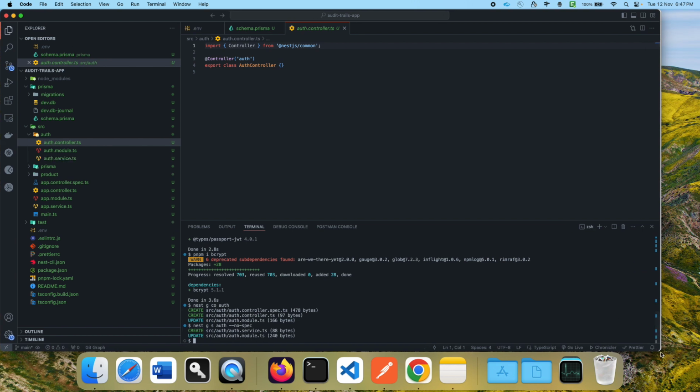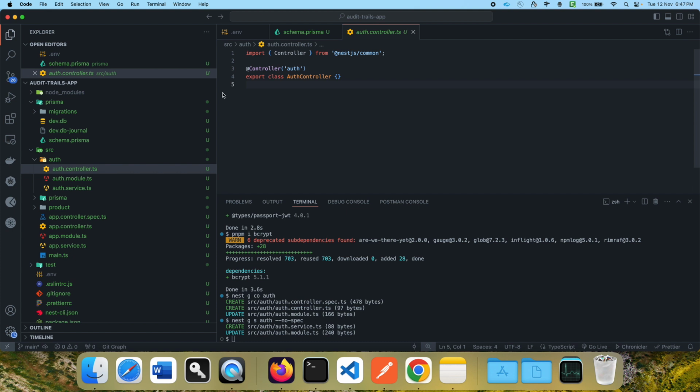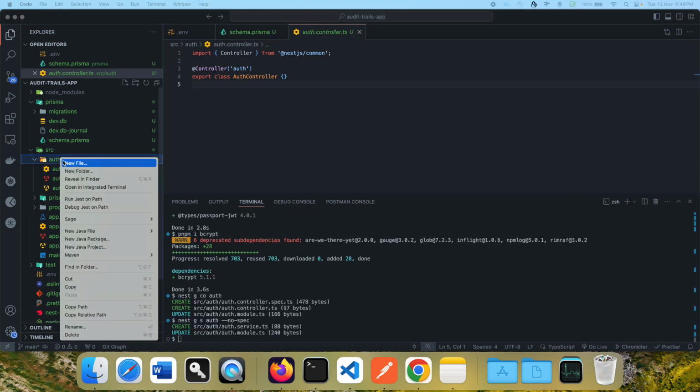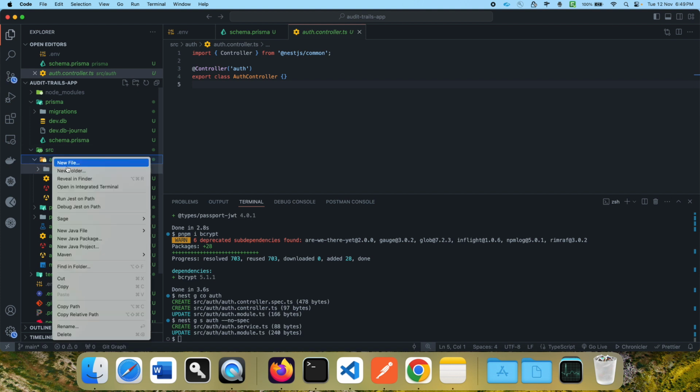I can zoom in a little bit so that you can see it properly. Now we will be creating one folder here for strategy, and one for guard.